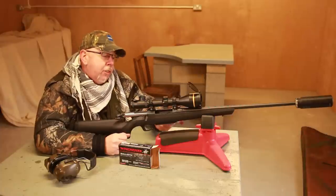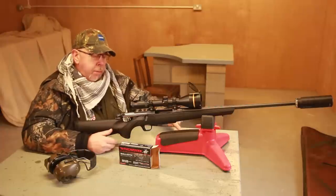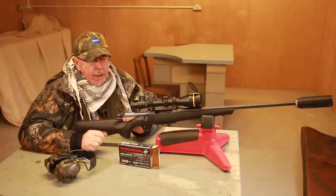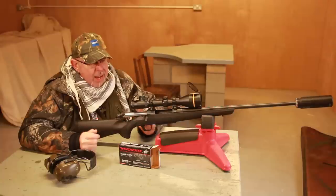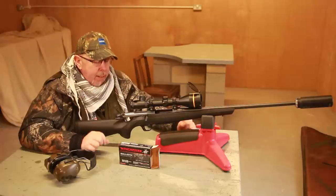It's got a box magazine stuck into a floor plate, so to change the mag you pop the catch, the plate comes down, and you fill the mag from there. It's not about accuracy, it's not about ability, but the A-Bolt has never really caught the British imagination, and I think it's mainly down to the magazine.